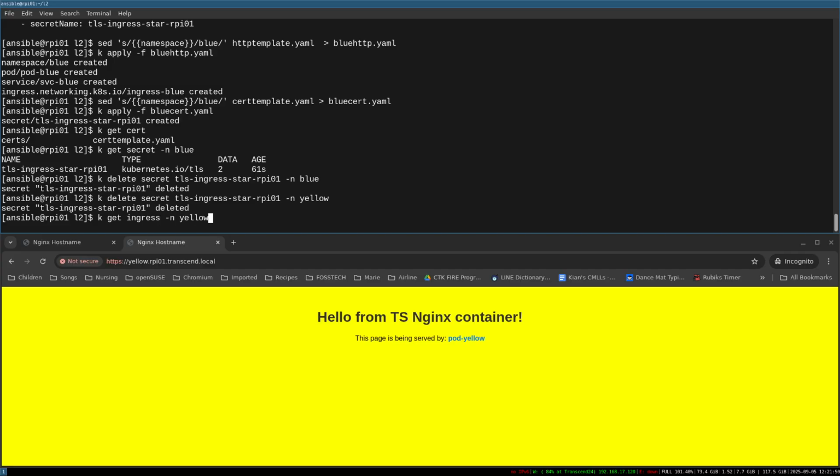So to do this, we'll create a default cert. I'm going to create this, this is my cert template. Okay, now this needs to belong to kube system, because that is where our traefik is residing. So I call it default cert.